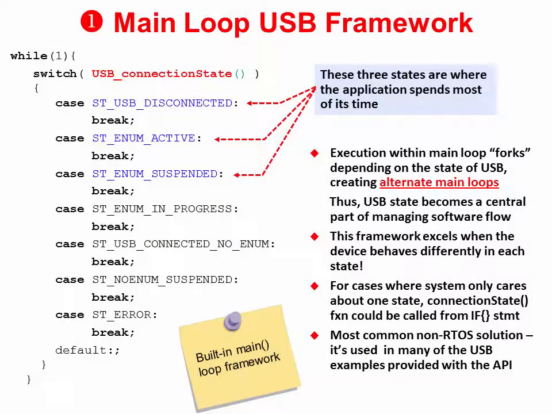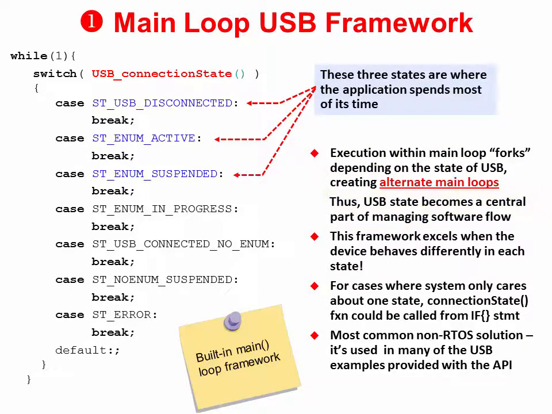When we call the USB connected state function, we're asking the USB to tell us which state we're currently in. As it responds with one of 7 different values, it's handy to use this function within a case switch statement, as shown here. Although if you only cared about checking for a single state, you might prefer to use it as part of an if-else statement. In fact, more than just showing it here, this code is actually in the main.c file that's automatically added as part of the empty USB project.